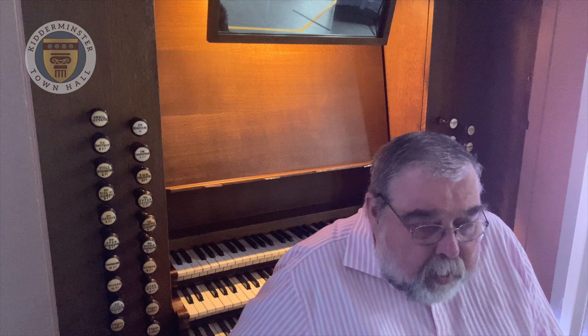One thing that's interesting about it is that it's so versatile. It hasn't got a large number of stops, but what it's got, you can use in a number of variations and combinations that make it so versatile and so interesting. You heard, just as I say, the Toccata and Fugue in D minor by Bach, which is basically the standard organ tone with some reeds, some trumpets and things thrown in occasionally to spice it up.